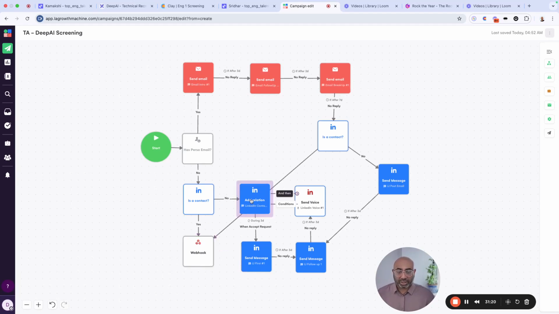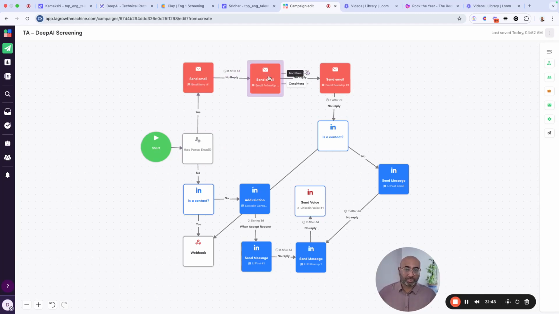For the ones that are not connected, we can send a message to them and see if the message gets accepted in X days. If it is not, then automatically the system sends the message again to them. And then you can also send a personalized voice message as the last step here. Now, if they have email, this entire workflow, before sending the email, then we're waiting for 3 days.